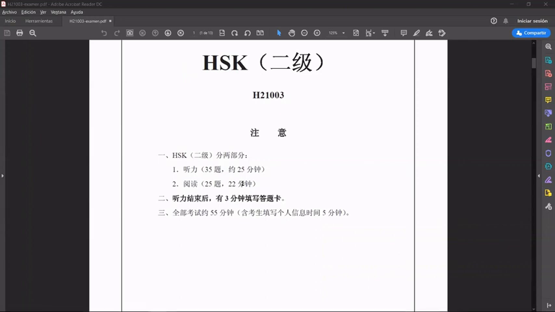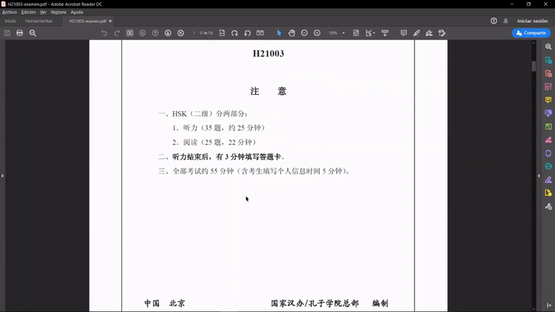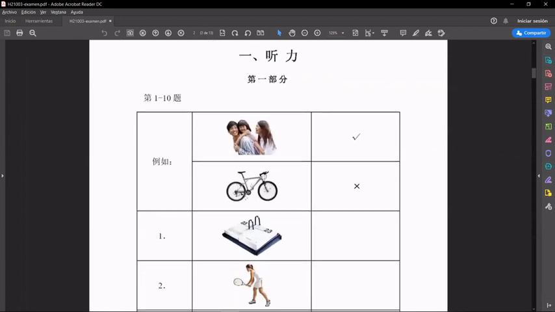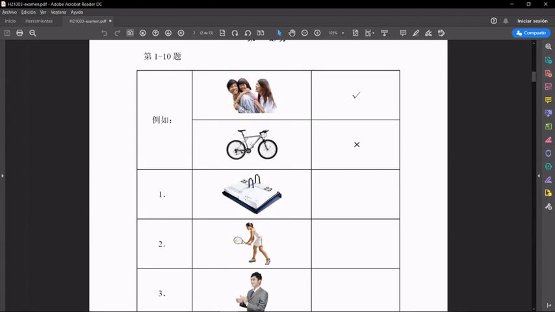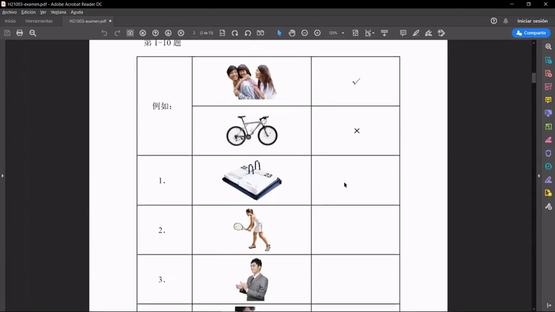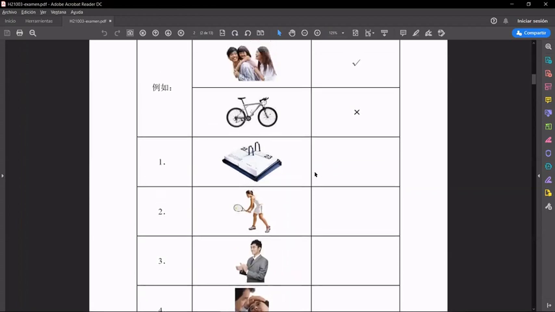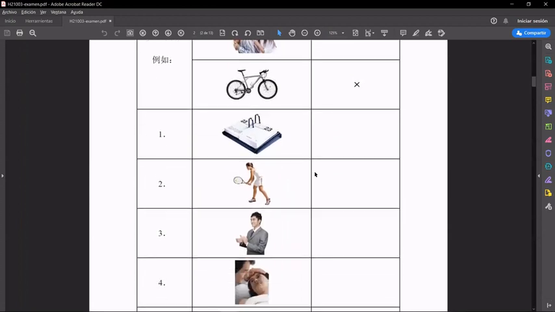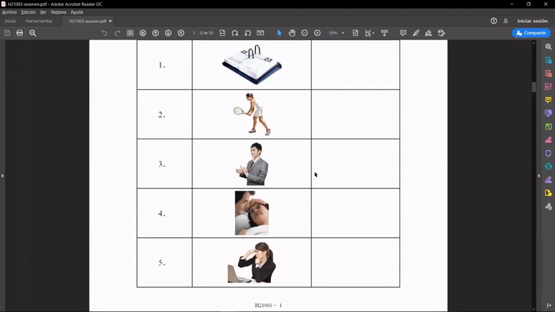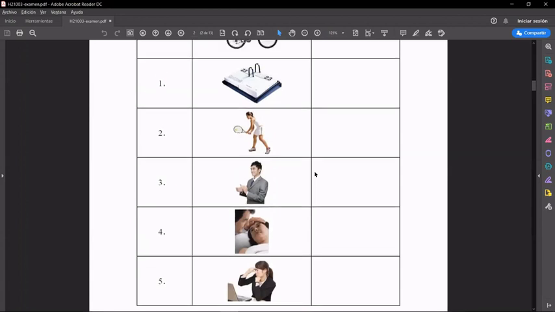This is just for you to know the time you have for each part, and 3 minutes to write the answers on the answer sheet for the exam. Because this is something you can use. You can use this brochure during the exam, and it is not useless if you are going to use it just to work, but to answer for the official exam, you need the answer sheet.